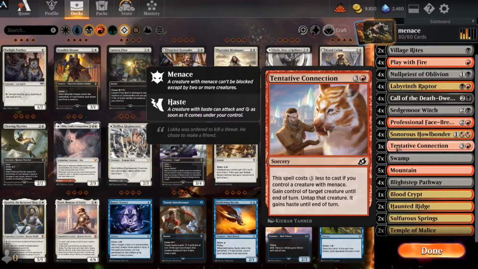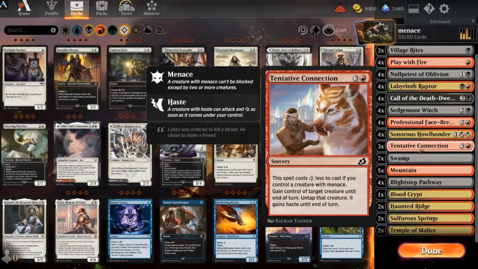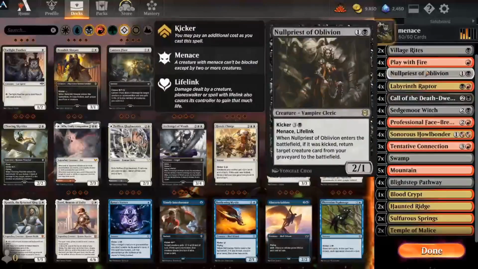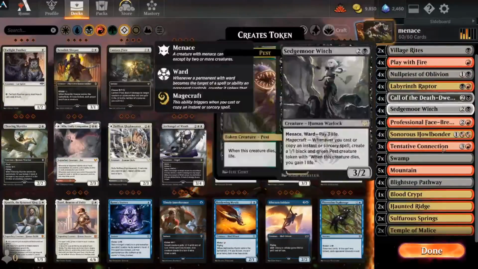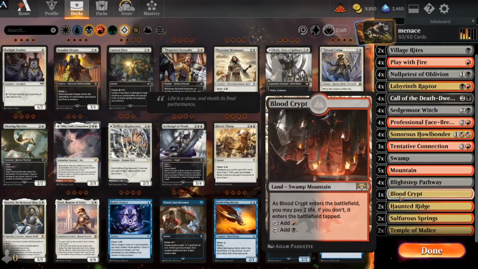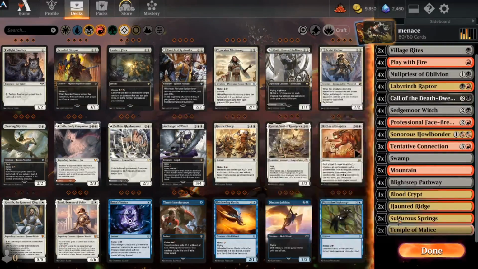They're just killed at that point. So Tentative Connection, really useful card in Menace decks. Just a really good comboing out here from classic Ikoria stuff with some of the newer stuff mixed in. 7 Swamps, 5 Mountains, 4 Blightstep Pathways, 1 Blood Crypt, 2 Haunted Ridges, 2 Sulfurous Springs, and 2 Temple of Malice. We're kind of splitting it up there.